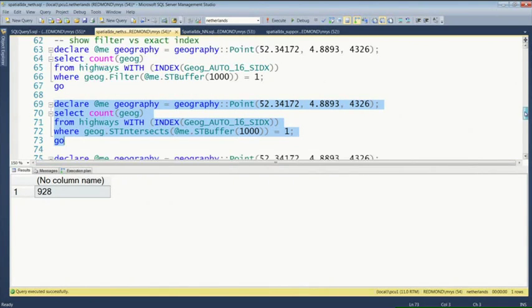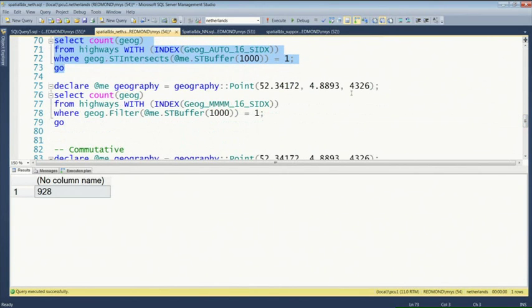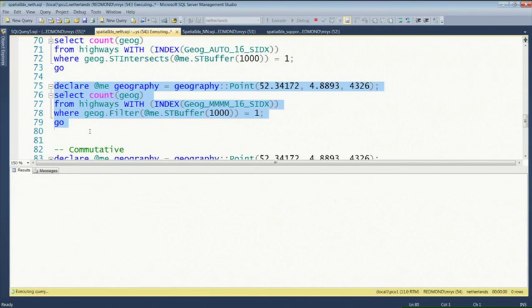Now, if I compare this with the previous index, which was the previous default, and I run this, you will notice that the previous index gave me 19,000 candidates. So in this case, it was the other way around. Now I suddenly have 95% of the data that I have to throw away in the secondary step. So that's why choosing the right index here is very important in order to get the right filter efficiency.